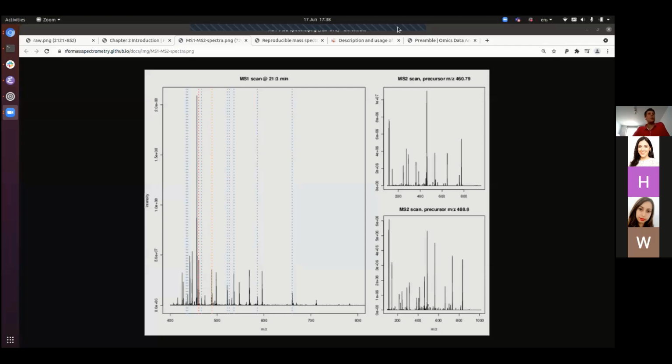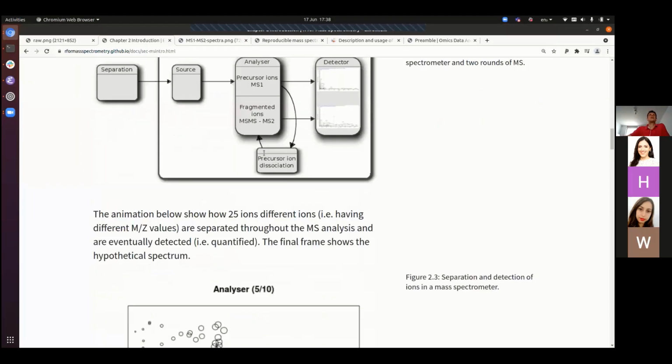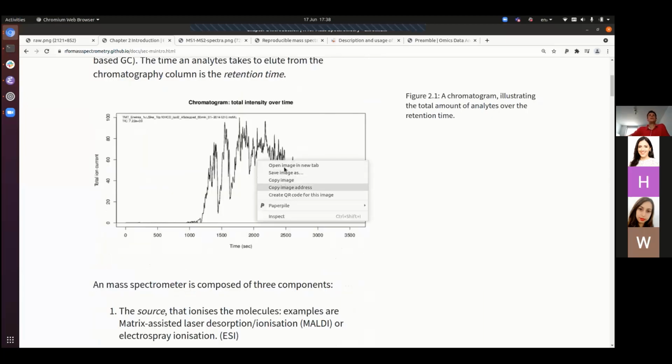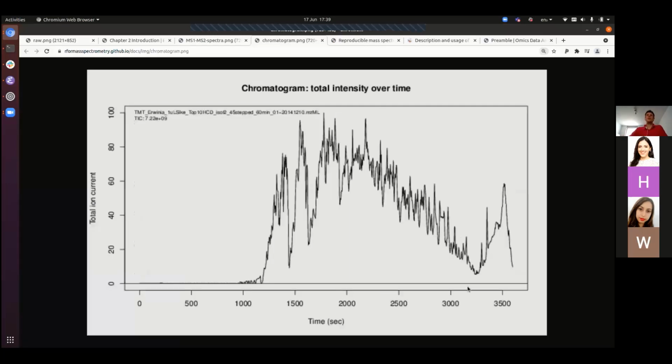If you have a very complex sample, then you would want to have a very long column so that you have a very long chromatography time to separate peptides as much as possible. But that might then produce runs that last for 2 hours.